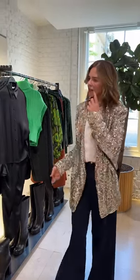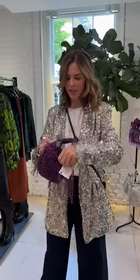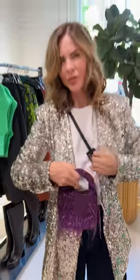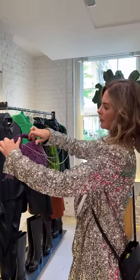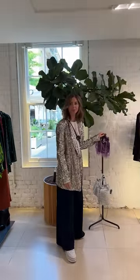Lila would like that. This is a bag that Chloe got and I was saying we should get. It will just about fit a phone. The color is adorable. Crossbody, it's gonna be quite high. It's beaded. It's just pretty. You know, it's like when you want that little bejeweled moment, £32, and I think it's gonna fit a phone. Yeah. And you can get it in pink if you don't like purple.